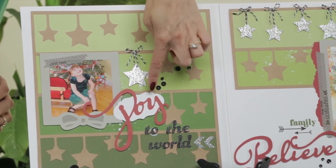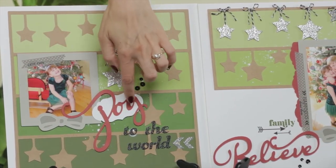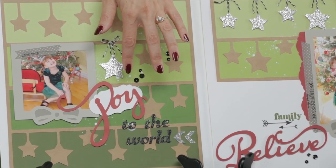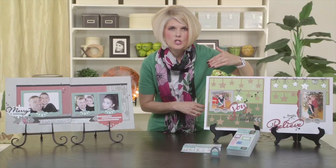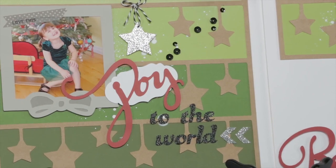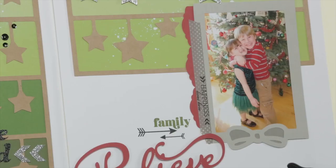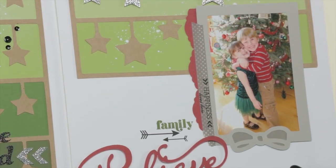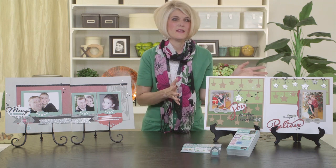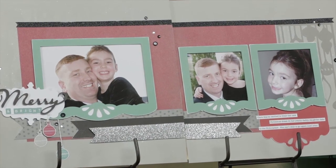You can also see where I have backed my Joy. It's kind of a delicate, nice little title here, and so I took a bracket shape also on that same page 74, backed it underneath the Joy, and it really gives that bright red and white pop that I'm looking for. Add some of my own other accents like some fun spray misted white and some great washi tape accents and stamping, and I have a gorgeous, unique layout that's really going to bring the holiday spirit home to my paper crafting.